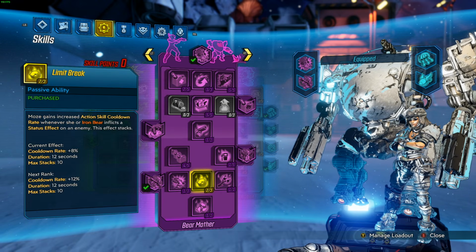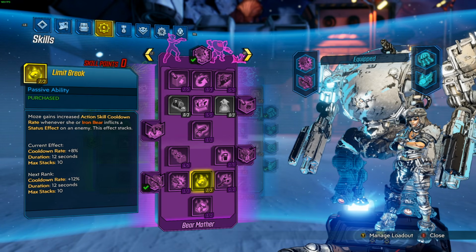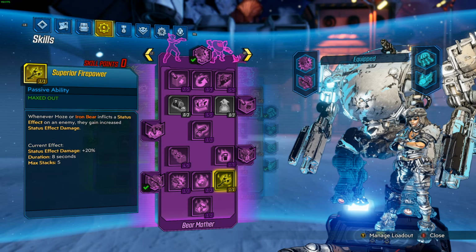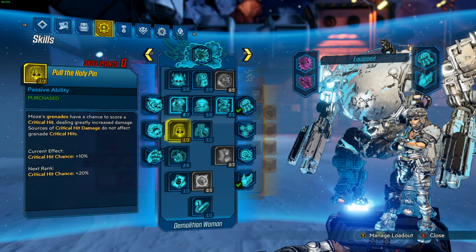Limit Break, I mean, this is what, 120% cooldown? It's 80% cooldown right now, as we're spec'd into it. 80% cooldown on this. We have so much cooldown. Feature Creep for more Iron Bear damage, Superior Firepower for that crazy cryo damage, and Running on Fumes so that we do not consume fuel, which is going to be happening a lot.